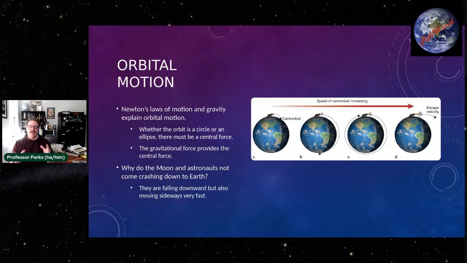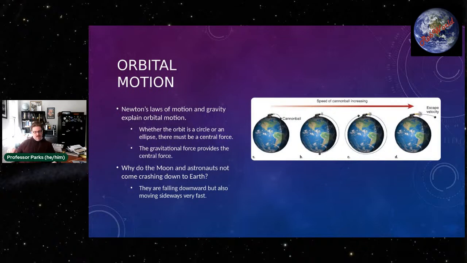Now, here is where it gets a little bit counterintuitive. A circular orbit and an elliptical orbit are what we refer to as bound. The satellite goes around the host body indefinitely. So the moon is in a bound orbit. It goes around the Earth indefinitely. It's just going to keep going around the Earth unless something comes around and bumps it out of the way. That is what we call a bound orbit.